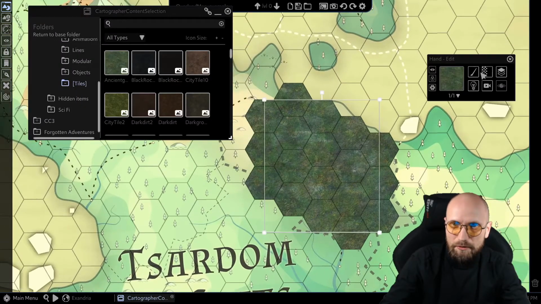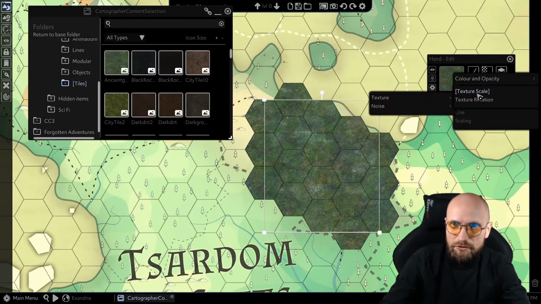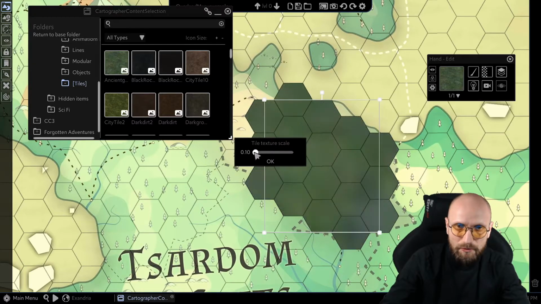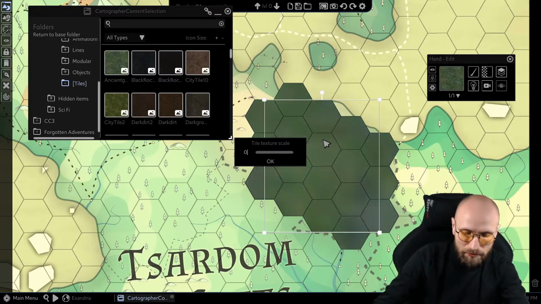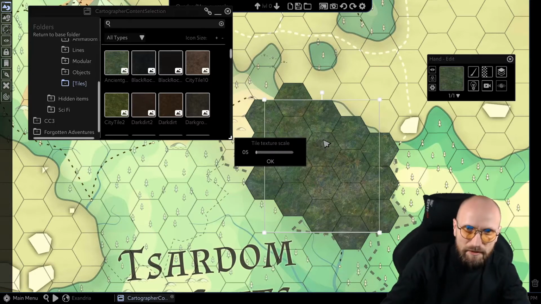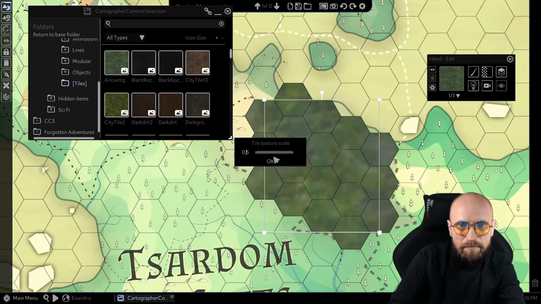Now I'm going to go into tiles, texture scale, and I'm gonna do what I told you we don't usually want to do. So I'm gonna go below 0.5. Yeah, 0.5 looks good.